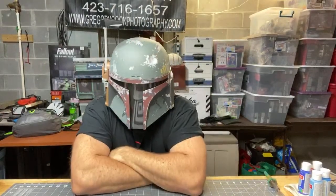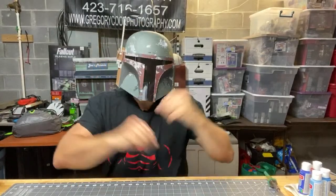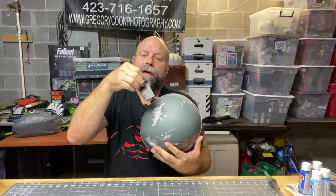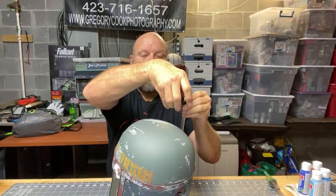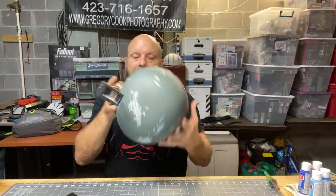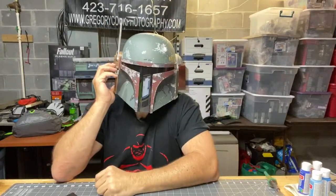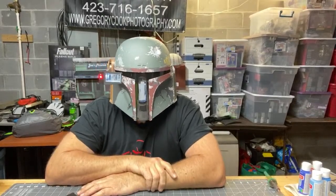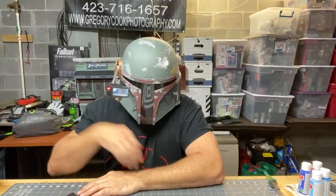So I can just do this the rest of the evening. I dig this helmet. This is such a cool helmet. Such a wickedly cool helmet. Just for the sheer fact of the detail and of everything and the paint, this is literally my favorite helmet. Where's my little thingy at? There it is. Rangefinder engaged. Boom.